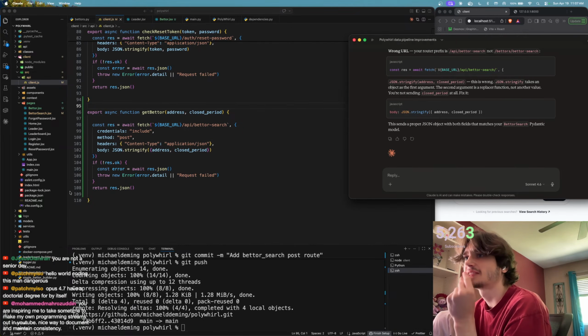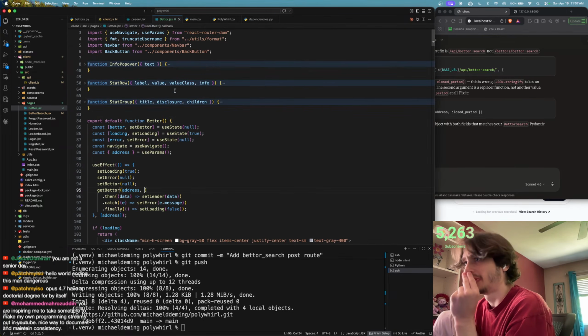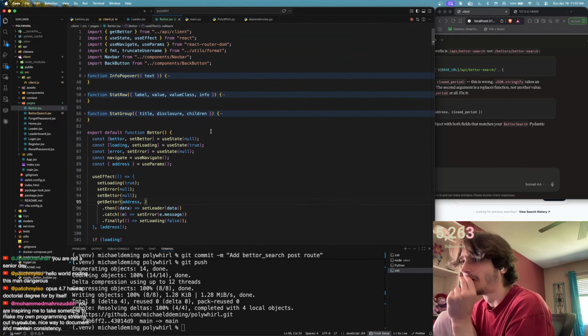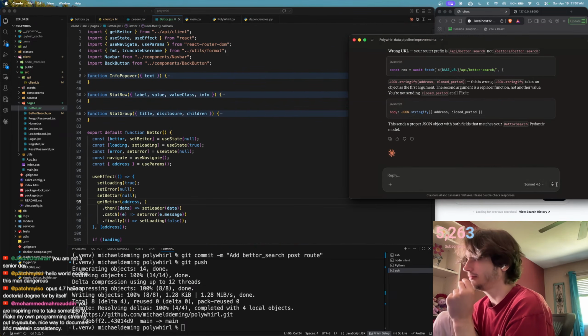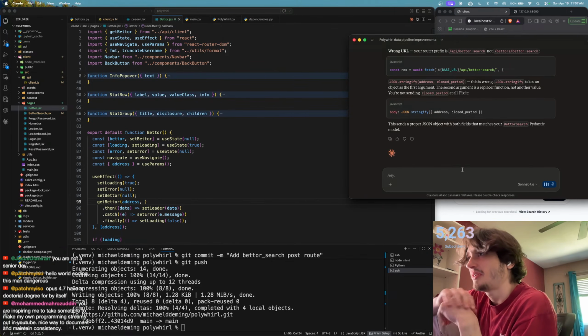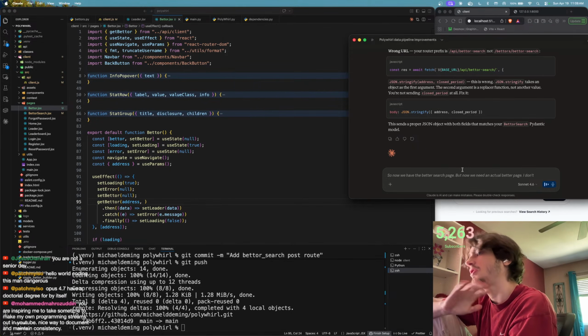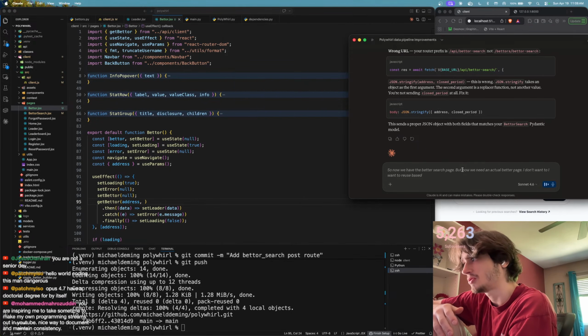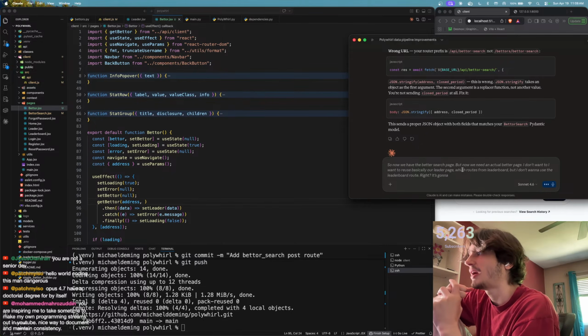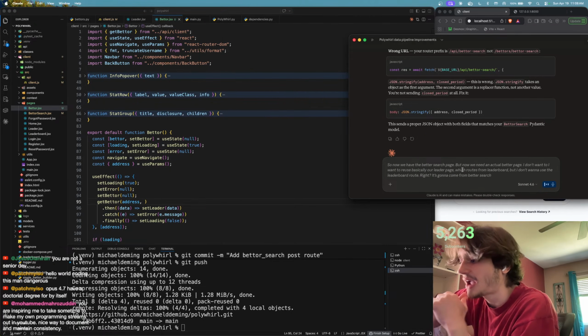Okay, nice. So that's fine. So now we have our better page. Now we have the better search page, but now we need an actual better page. I want to reuse basically our leader page, which routes from leaderboard, but I don't want to use the leaderboard route, right? It's going to come from better search and then be the address for that better search.